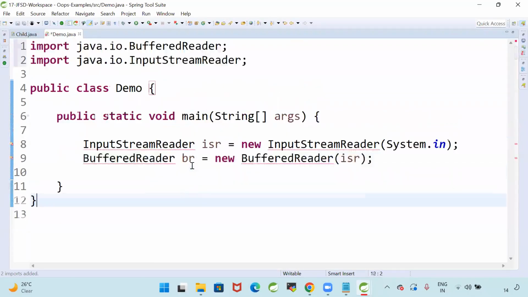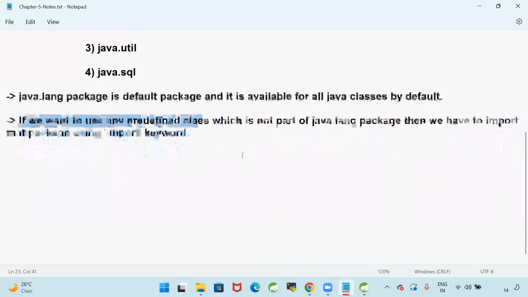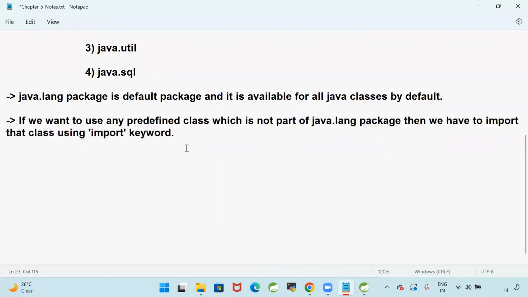When I press Ctrl+Shift+O, import statements come. So if we want to use any predefined class which is not part of the java.lang package, then we have to import that class using the import keyword. This is the example.